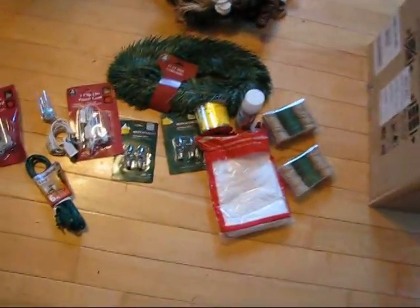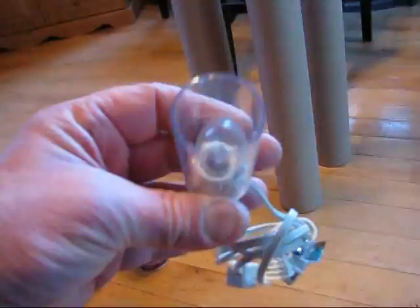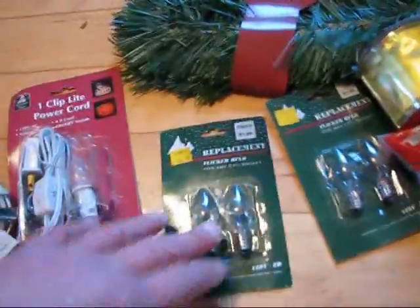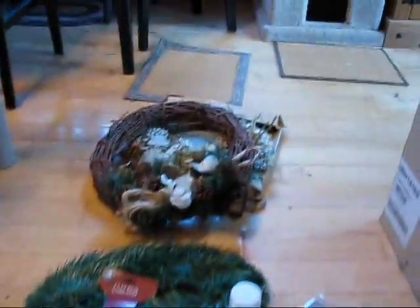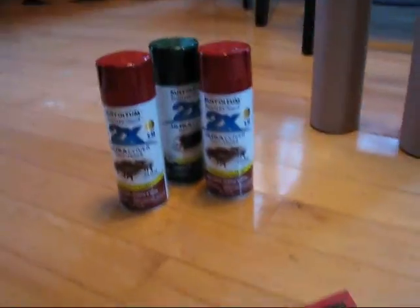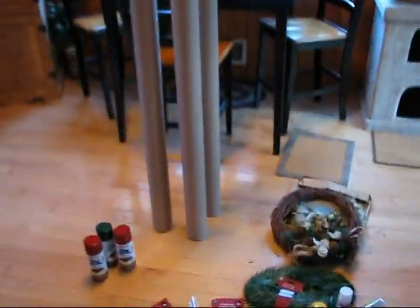So I want to try the same thing. I grabbed a bunch of stuff out of the attic that I never used. I probably got it on closeout or clearance. 3 of these snap-in bulb holders, and I got flicker bulbs, some odds and ends. These I never really used, so I may take them apart and use some of the pieces to decorate the base. I did have to buy spray paint, so see what happens.